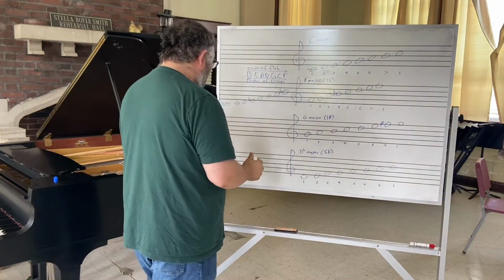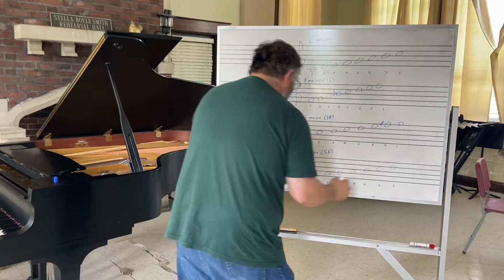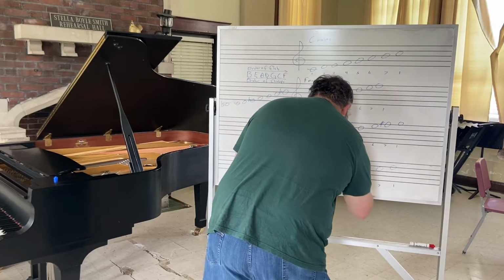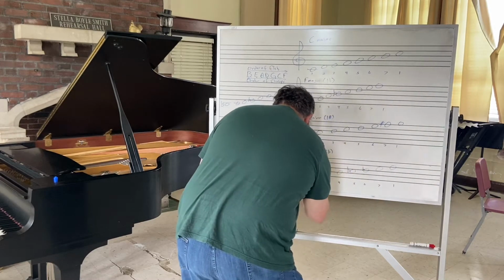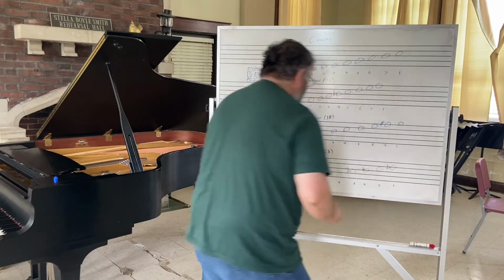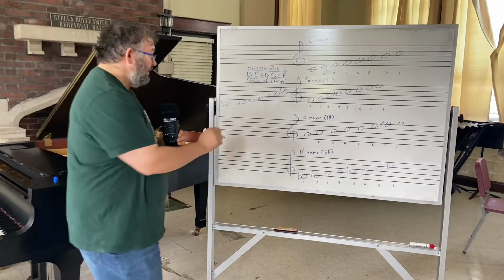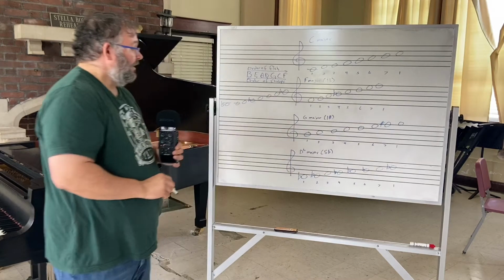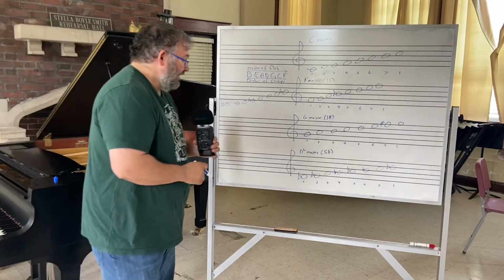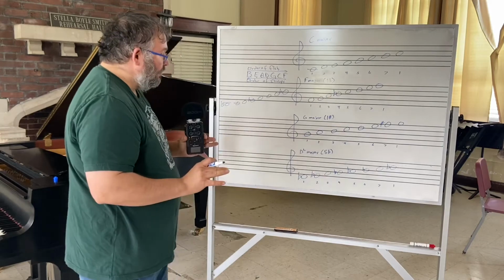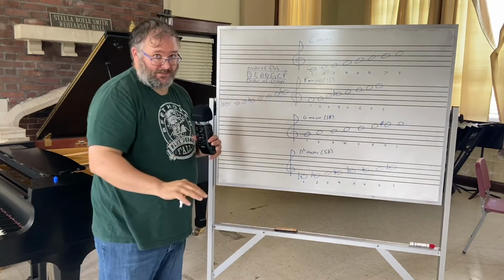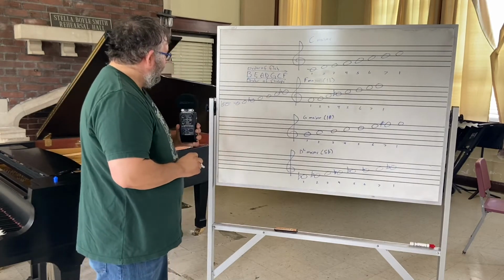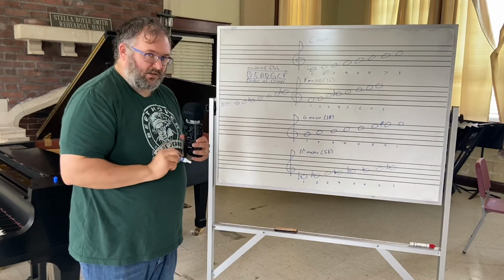So we can write over here what we're going to end up with. So we're going to have a B flat, an E flat, an A flat, and then a D flat. All right. Oops, and a G flat. Don't forget G flat, or we have not created a major scale. All right, so this is your D flat major scale with 5 flats, and that's how you apply the order of sharps or order of flats to your scales. All right, so I am going to flip this board over, and we'll take a look at something else.